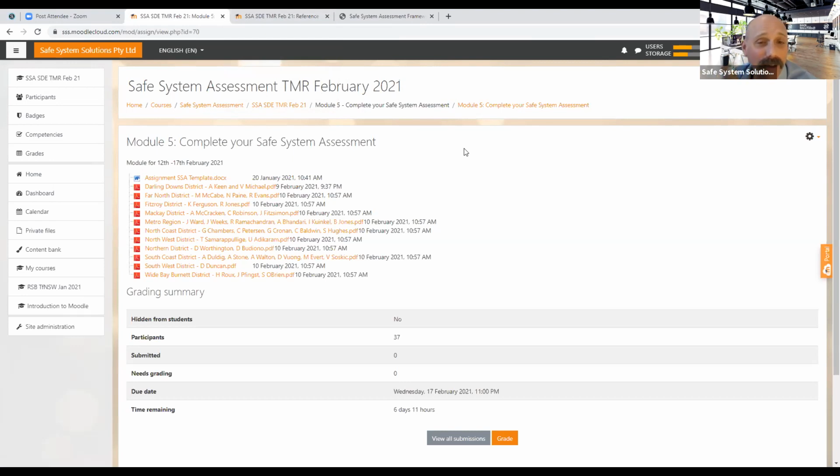And the assessment framework works just as well with small projects as it does to, we just finished a $12 billion project, Northeast Link in Victoria, Safe System assessing that. So it works for that. It works for very small ones.